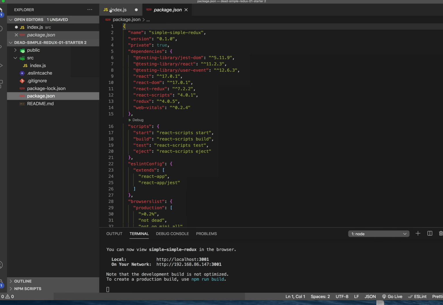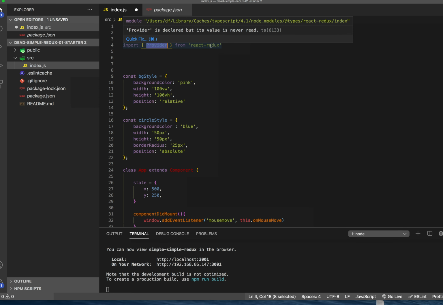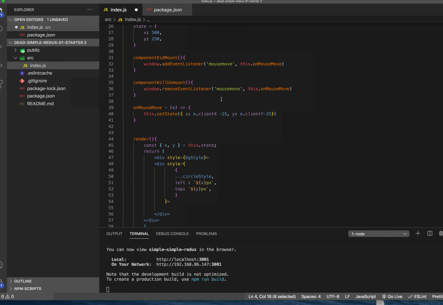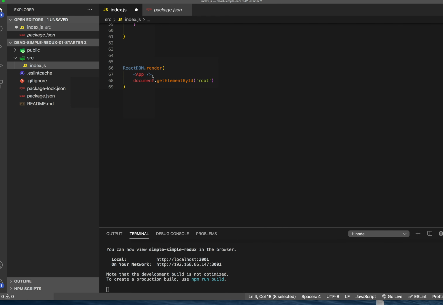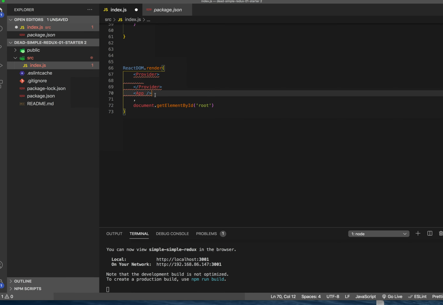In order to build a Redux app, we'll use a function called createStore, and the Provider from React Redux. Now, let's start with the Provider, which is going to look like this. And we'll just make a Provider, and we'll put our app inside of our Provider.